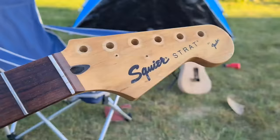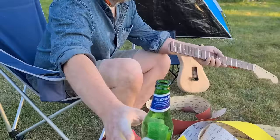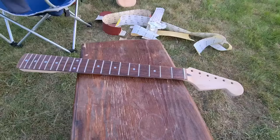So next up, we've got to take the finish off the headstock. It doesn't look like there's a finish on there, but there is. It's some sort of sanding sealer. It's quite thick, actually. So what we'll do is we'll put a bit of nitrocellulose on there, just a nice thin finish, let the neck resonate better.